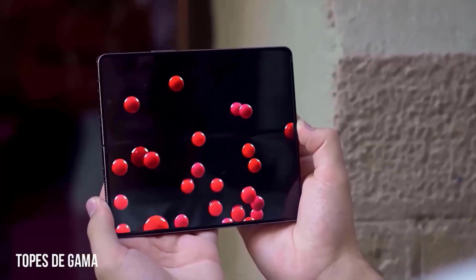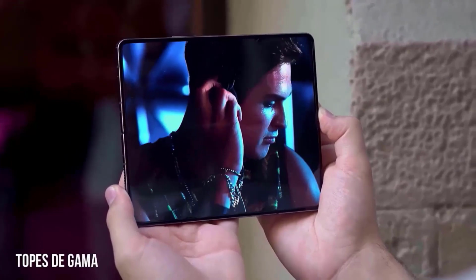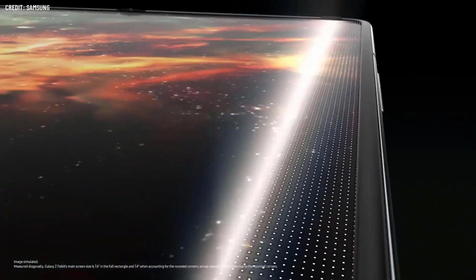The official release date for the Samsung Galaxy Z Fold 5 is confirmed. We now have access to all of the technical details and real-time images of the phone's design. You can even place an order for the device right now. The Samsung Unpacked event has been scheduled for July 26 at 7 a.m.